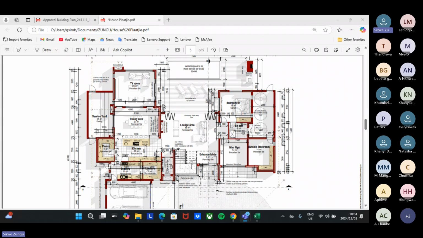I don't think we can finish it today to the first floor, but I'm gonna try by all means to be fast and measure the sub and then the superstructure as well.